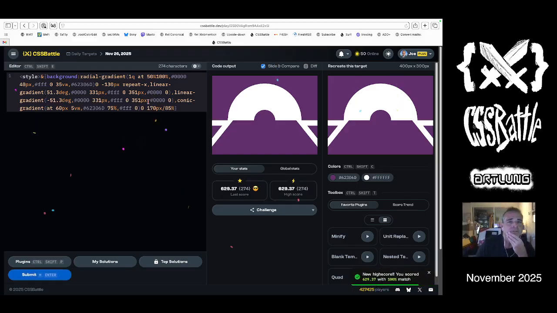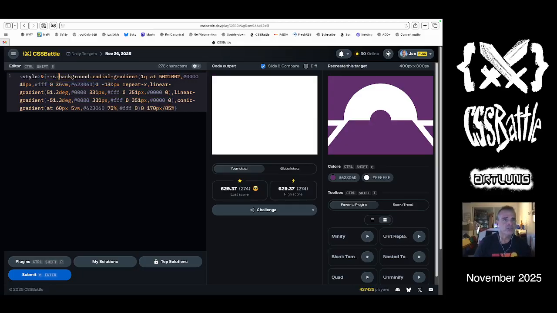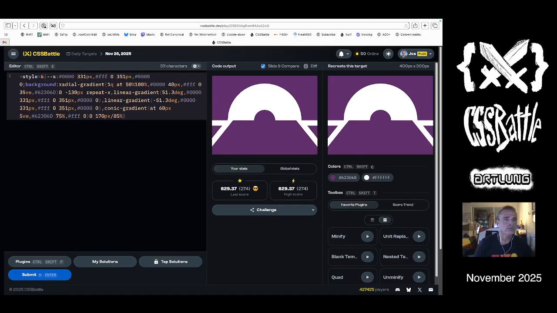And obviously these linear gradients are awfully similar. So this sequence, I think we could turn into a variable. Plonk, S for sequence, clump.